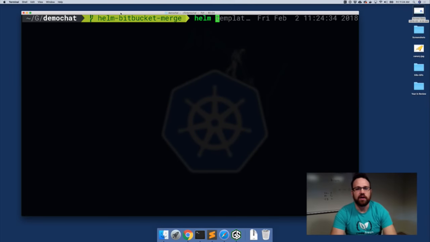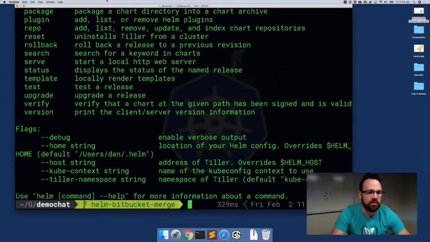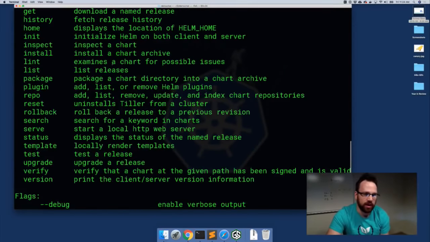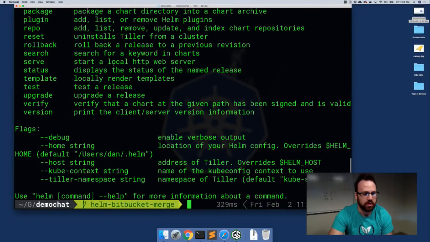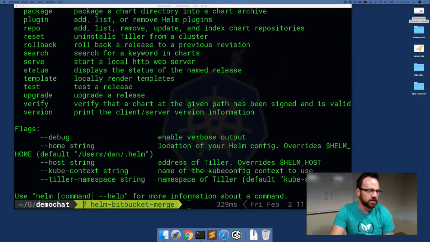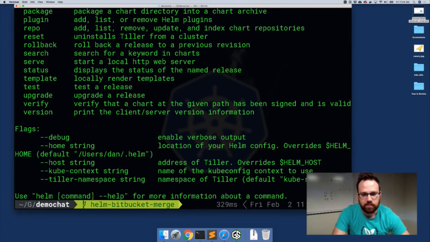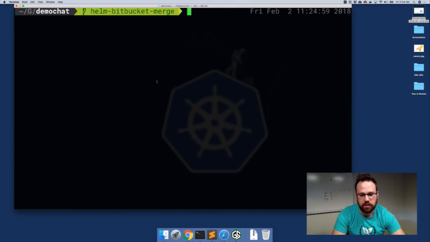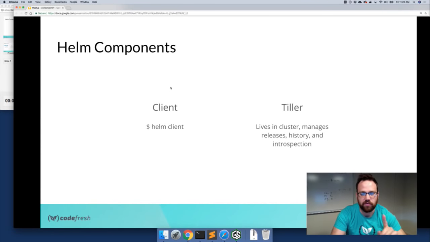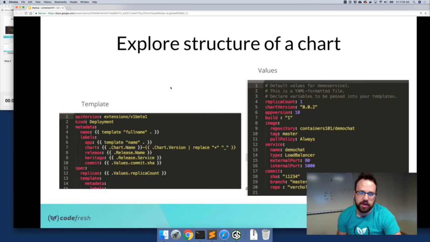Okay, so I've got my Helm command installed locally here, so I can install packages or whatever I needed to do. Now, what Helm actually does when it creates a template is it creates a package. When you create a chart, you basically create a package of your configuration that you want applied. So let's actually step forward a little bit, and then we're going to come back to that. So those are the two main components, and the charts that we use to define our application have two components. One is the template, and one is the values.